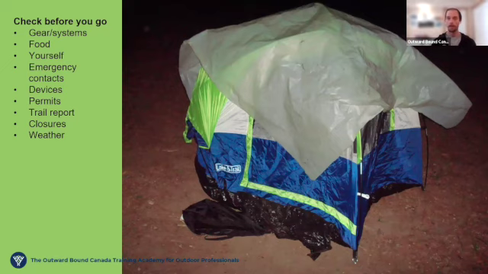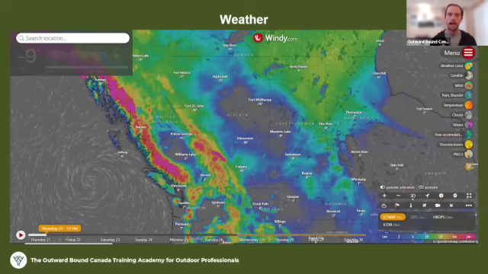So weather brings us into another app that I like to use. It's called Windy, and it's very user friendly, I find. It gives a great reading of your local weather, the global weather, and it's got a lot of different features. So consider this a step up from what you're currently doing for reading weather. I use Government of Canada's weather app for an initial, quick scan of the weather, and then I come to Windy to get a better reading and gauge of what's happening.